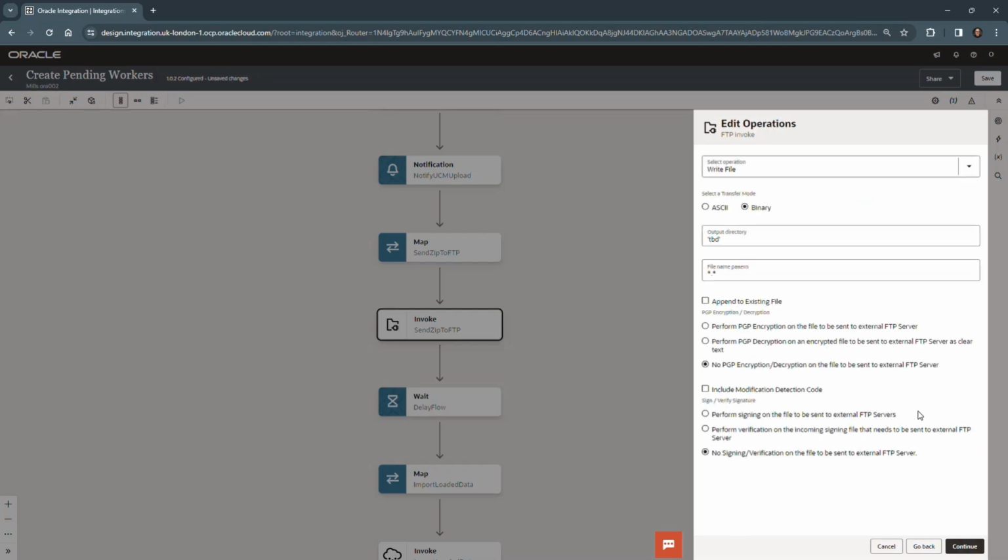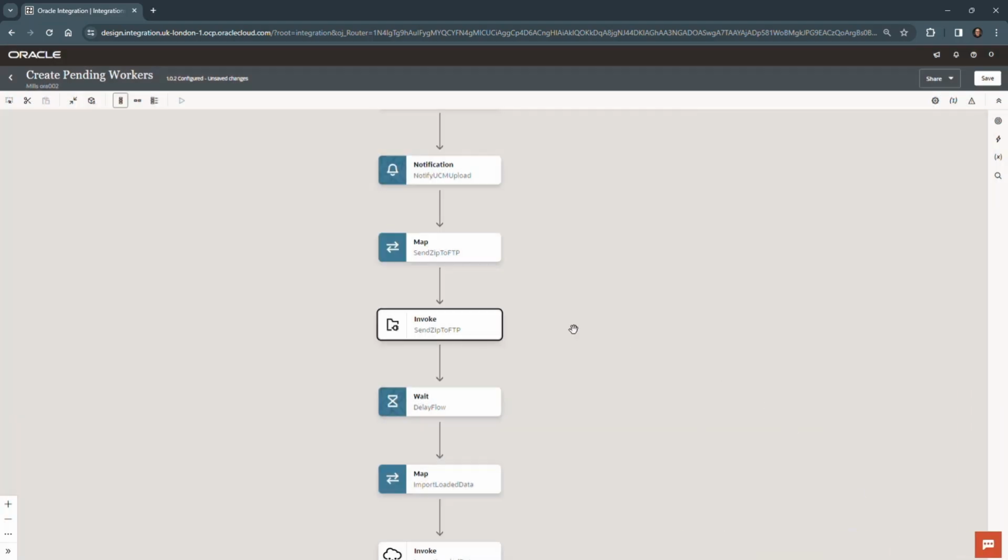Let me click on continue, using the write file operation. Notice we didn't indicate the output directory, nor did we define the specific file name pattern. We're going to save that for when we do the mapping. So there was nothing to do on this invoke. We're simply going to write a file to some directory with some name. Notice how that gets handled.